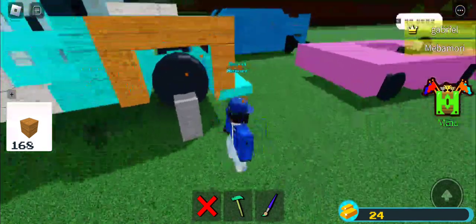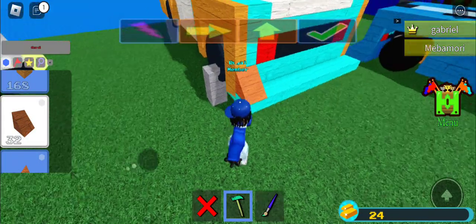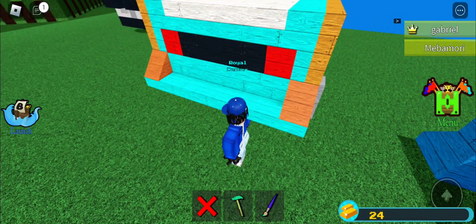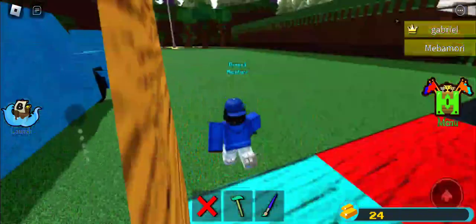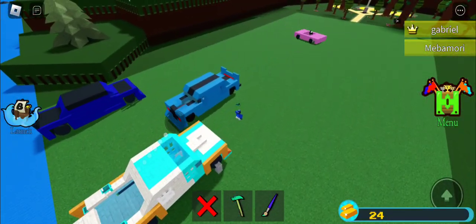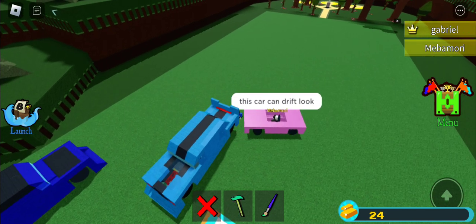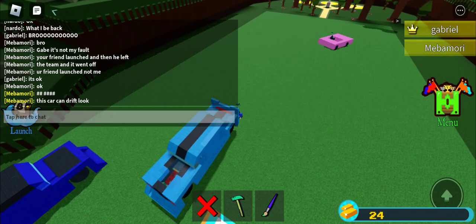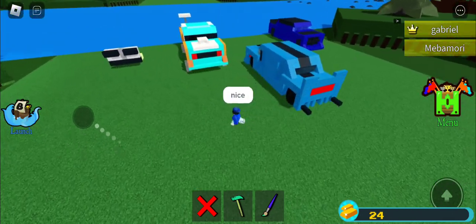And also, I'm gonna put the same thing I put on my Hellcat, some little holders. What? Yo, this car is drifting. Yo, this car is drifting. That's nice. That is super nice.